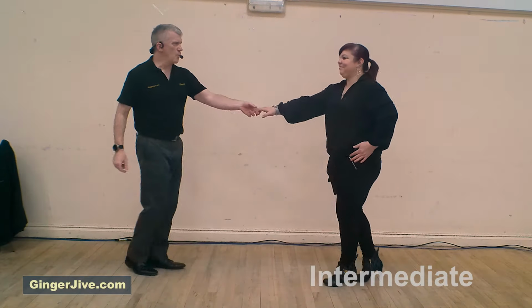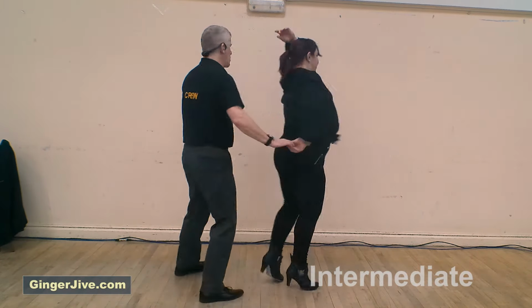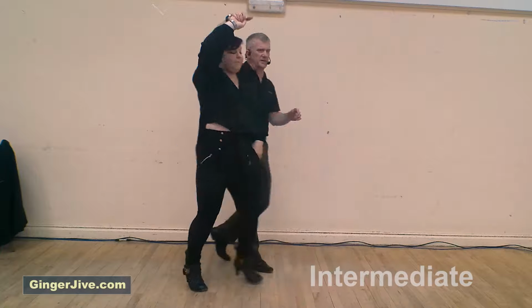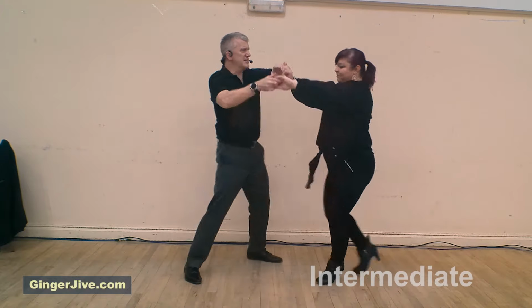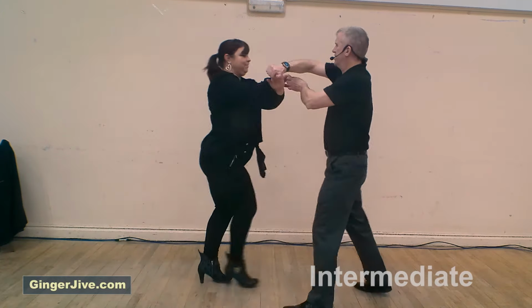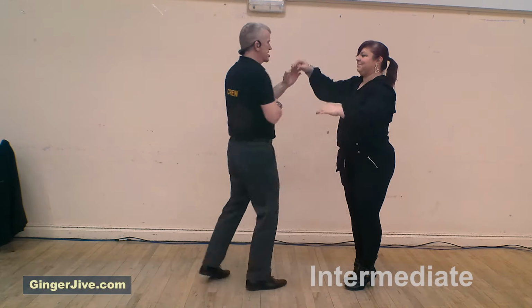7, 8, first move, unwind, in we come, out to the side, step in, change hands, unwind, into the catapult, up and under, offer the hand, forward, turn in the ladies, take the hand over the head, slide to the side, into the neck wrap, under and back, turning the ladies and face, raise the right, raise the left, step in away.